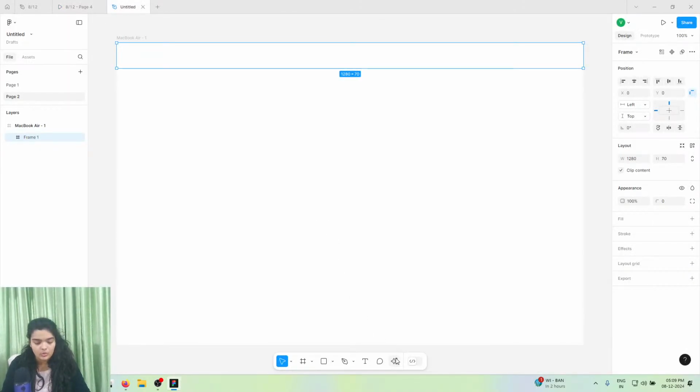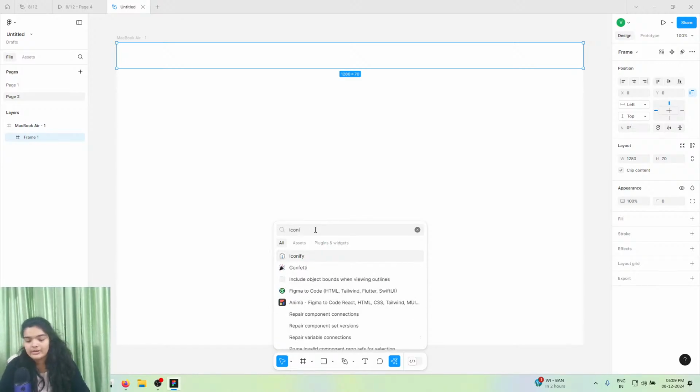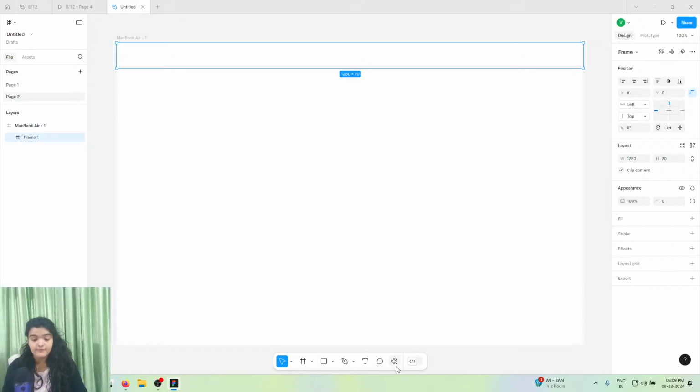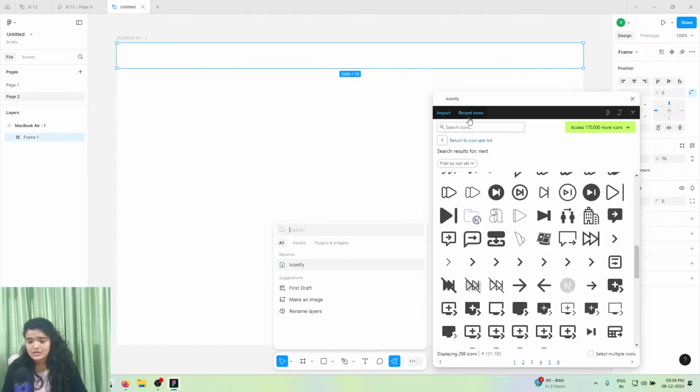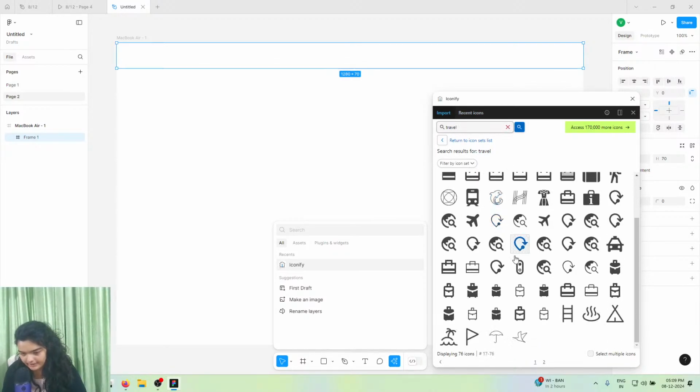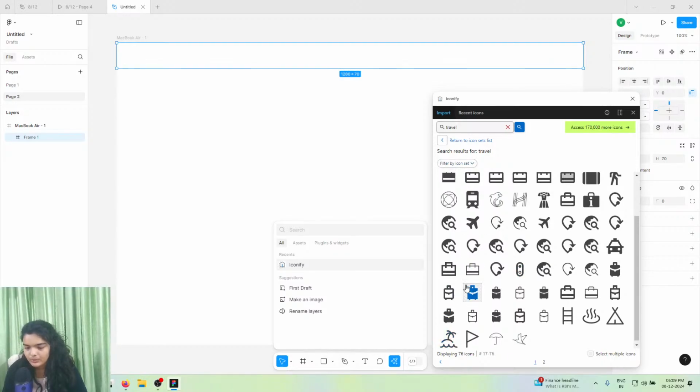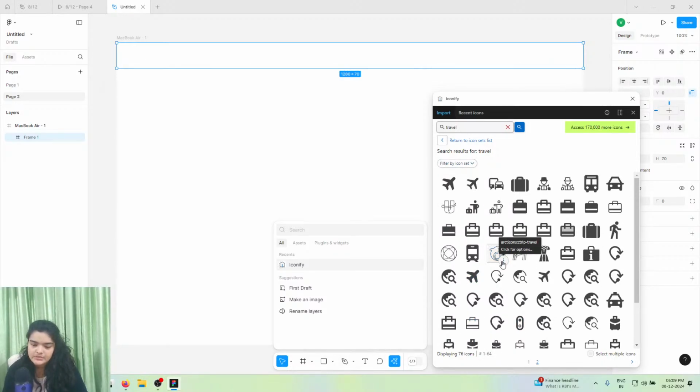Let's get a logo from my favorite location to get icons and logos and everything else, Iconify. This is a plugin in Figma. You can just get it from here, type it out, and it's going to open up for you. And we're going to search for travel. I feel like travel could give us a lot of icons, but I think we should have like coconut trees.